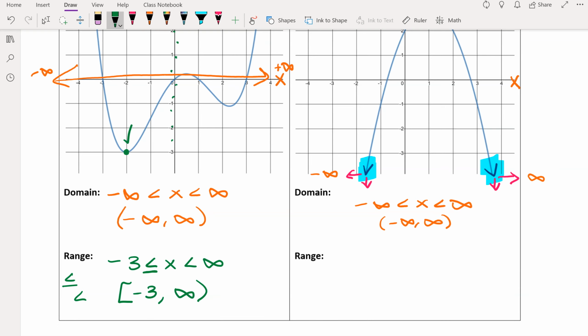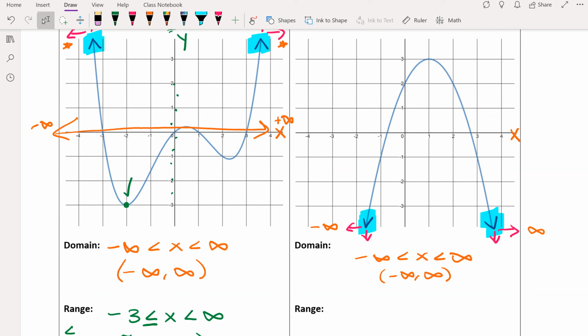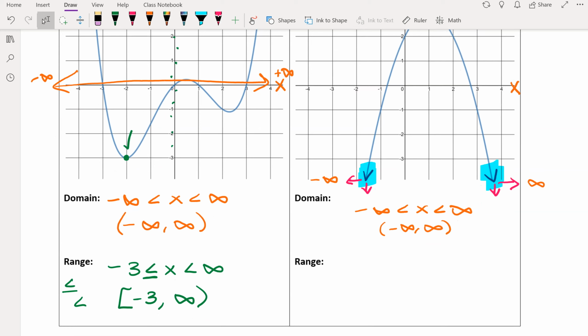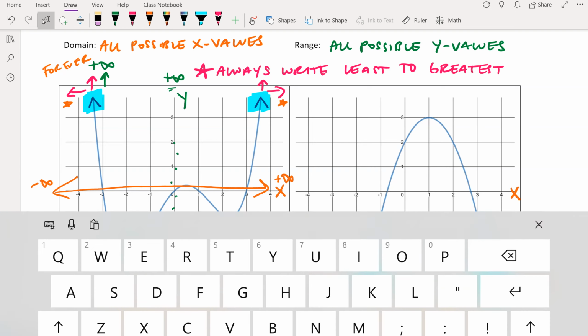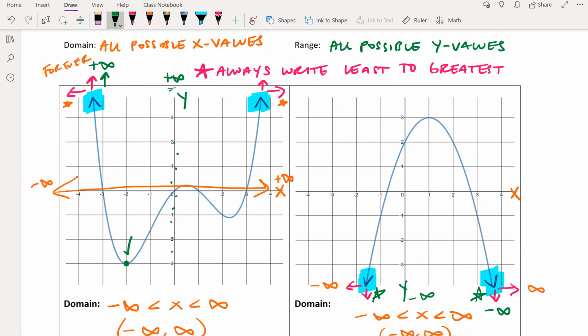Okay, let's move on to the range of the second function. So we need to go least to greatest. So let's start low. How low do we go on the y-axis? Well, look at your arrows. This is going down to negative infinity. The arrows are pointing down forever. So we go all the way down to negative infinity. How high do we go? We go all the way up to positive 3. Do we equal positive 3? Does my function actually make it to positive 3? Yes, it does. So it equals positive 3.